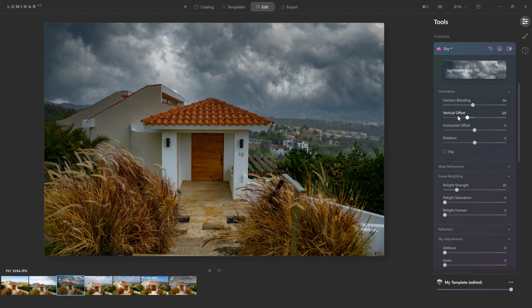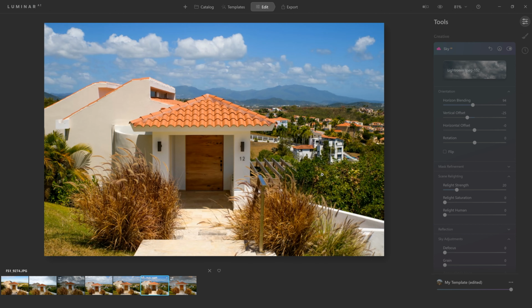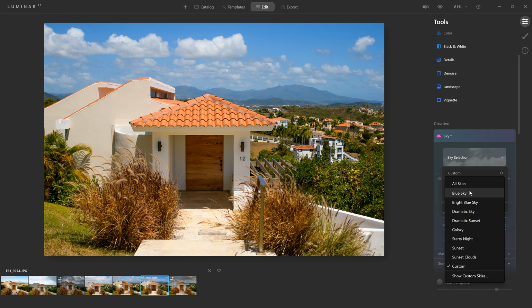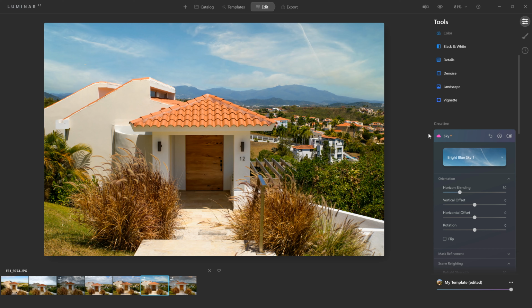I still don't know that this totally is my favorite shot. I mean, this looks kind of crazy. Let's jump to an image that might make a little bit more sense. Let's go to one of these images here that have the hard light from above, and let's see what we can do. Let's go to sky selection, and maybe bright blue sky would work well here because we're in the middle of the day. Let's try this first one, and that looks pretty good right out of the gate without doing any adjustments whatsoever.